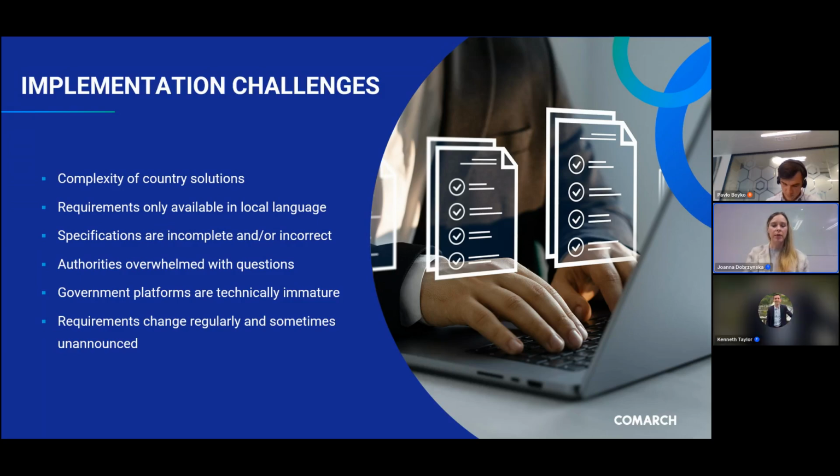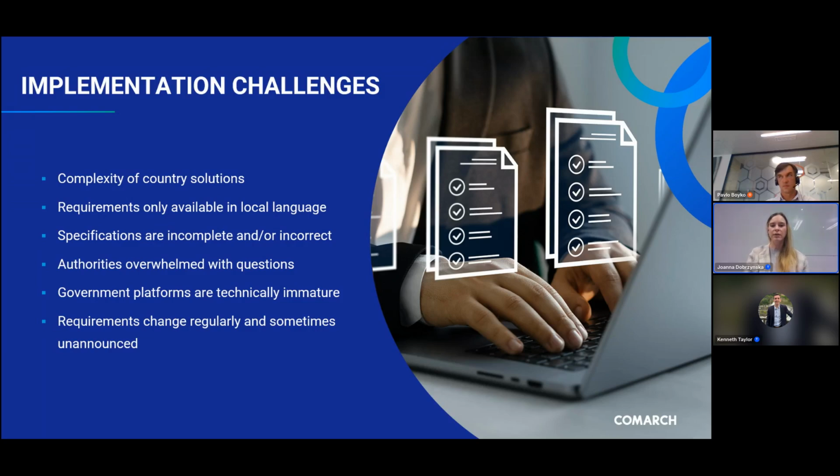One of the major challenges we encounter is the requirement for compliance to be maintained in the local language of the country in which we operate. This can be a significant barrier for businesses that do not have fluent speakers of the language, making it quite difficult to understand the regulations correctly, and very often countries that are implementing the invoicing are publishing all the regulations and specifications in their local language.